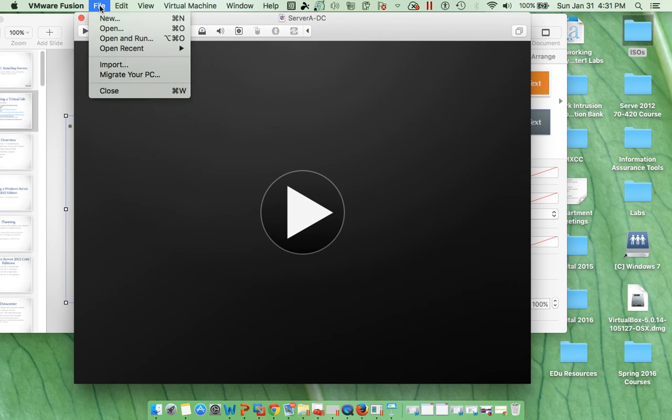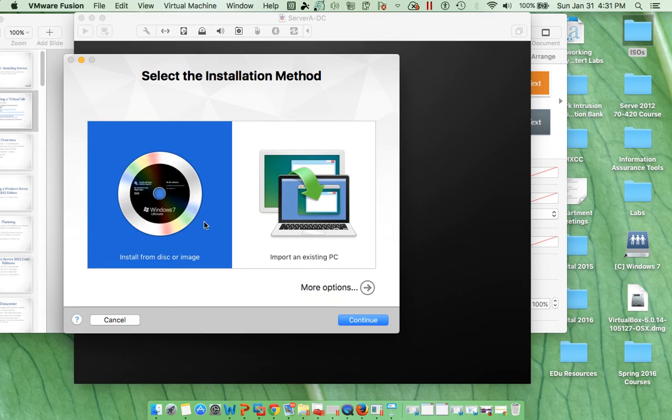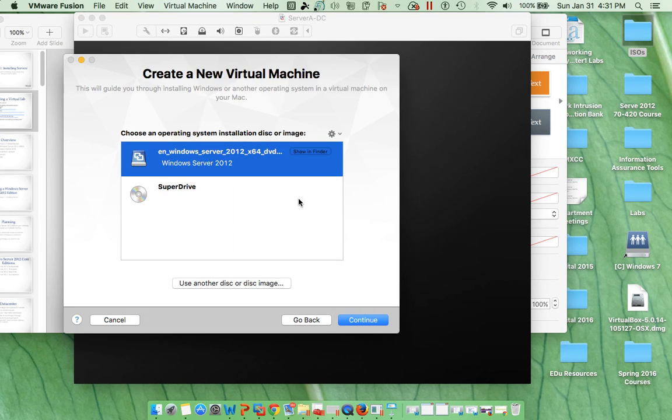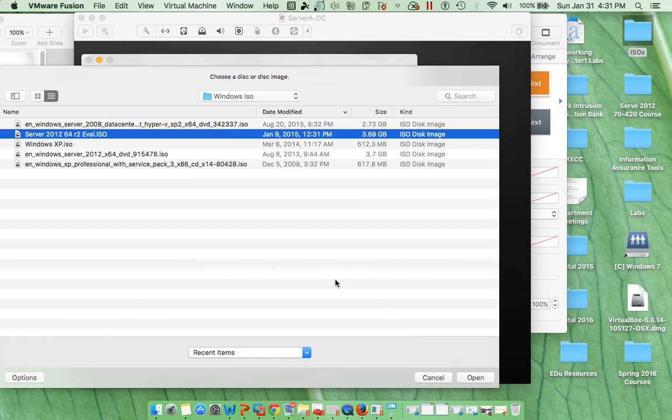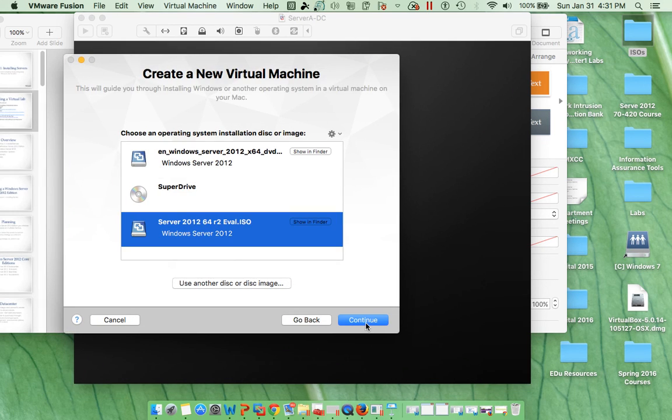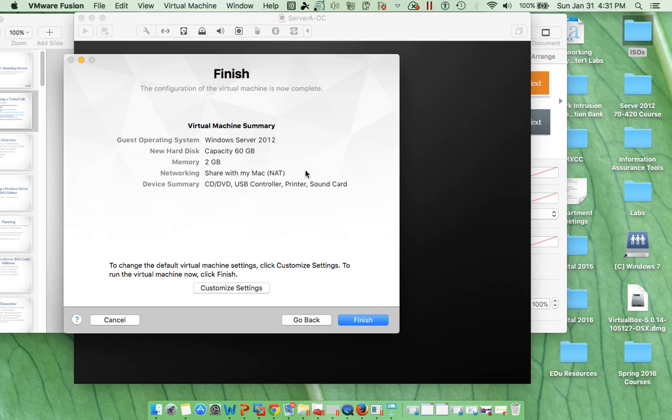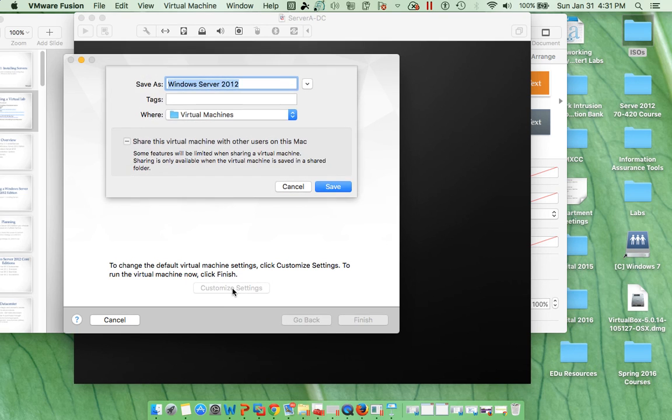I'm going to create new virtual machines. All right. And I click new virtual machine, and I click install from a disk or image, and I click continue over here, and here it automatically finds my ISO, and if it doesn't find it, click here. So use another disk. That's what I'm going to do, and browse to where you downloaded your ISOs. And in my case, as you see it, it's right here. So choose open and click continue, and I am going to customize it because I'm going to build it based on the information that I gave you. So I'm going to hit customize over here.